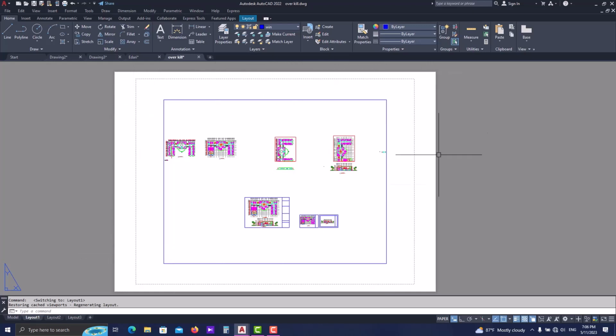For example, the scales that you want to use in your output. And what is this blue frame here? If you click on it, we can see we have some grips as well. What is this one? This frame represents the viewport, or you can say your modeling space that we've talked about, and it is set here in your layout space.